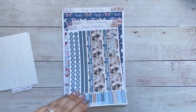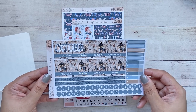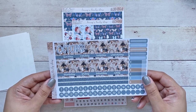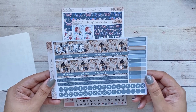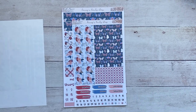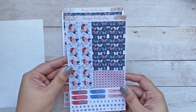Here we have the monthly A5 daily duo coil for the month of October. I only ordered one of the sheets — I think there's another one with the labels and boxes, but I usually keep my monthly very minimal, so I just needed this one. And then I ordered kit 45 for my compact vertical.